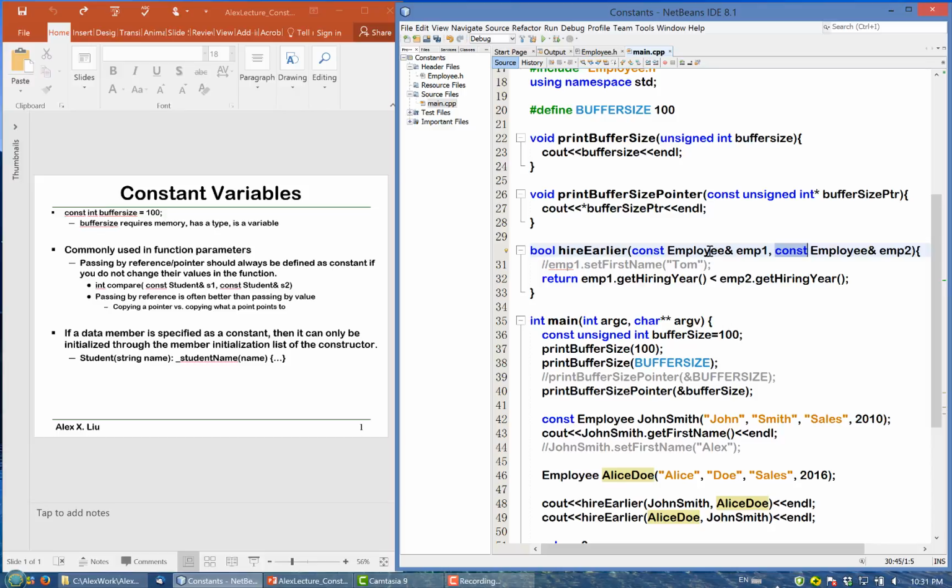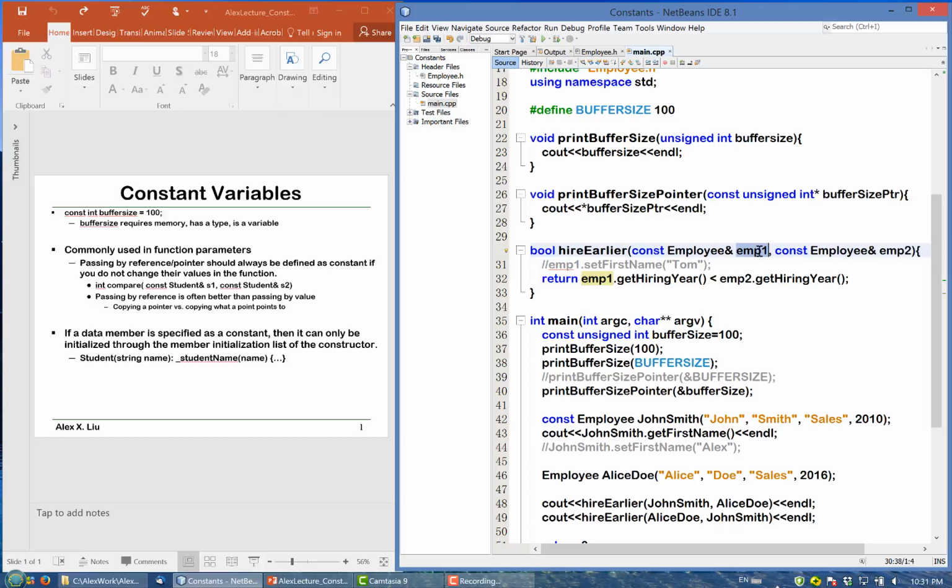So in this example, this is passing by reference. You can see they have this ampersand to indicate that this is passing by reference. Passing by reference means that essentially this John Smith and the emp1 point to the same object. It is pretty much similar to passing by a pointer.